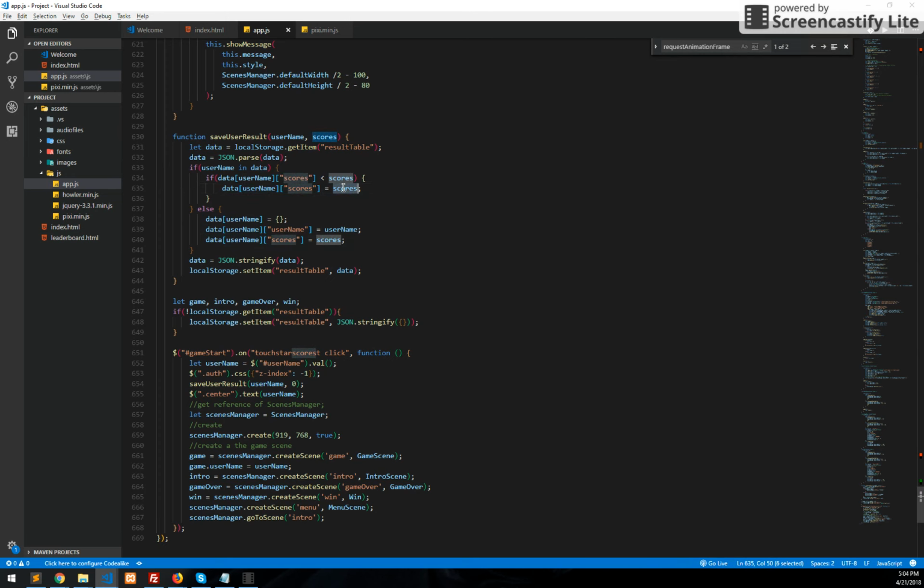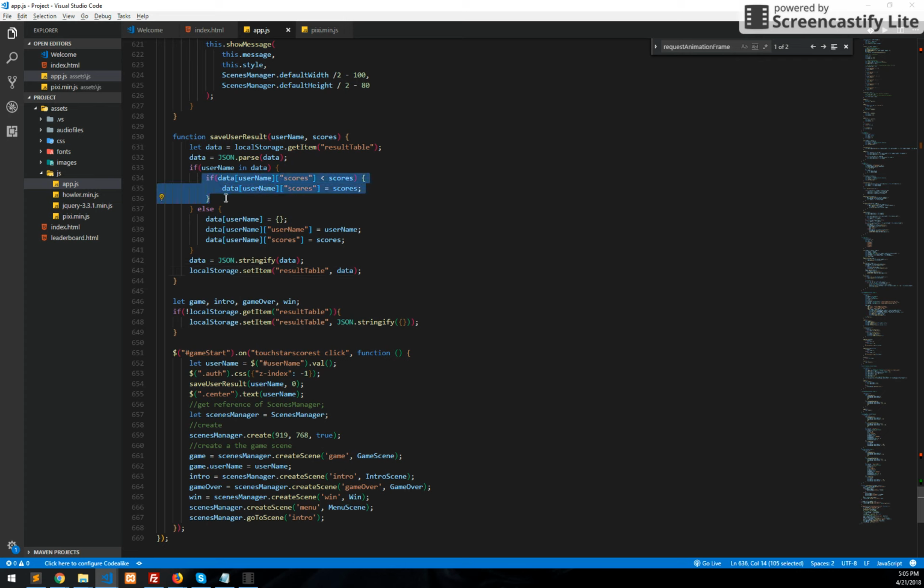That is zero at its initial stage. So if it is not zero, then it just again inserts the data and sets the item the same as what we already have.